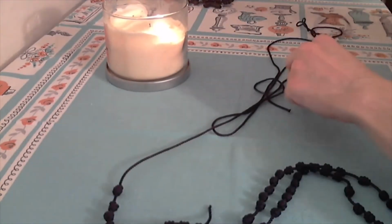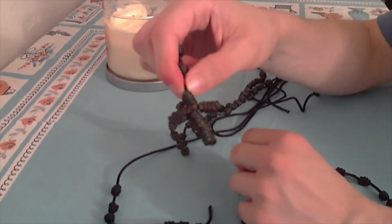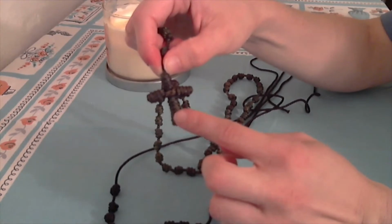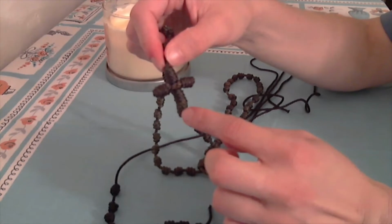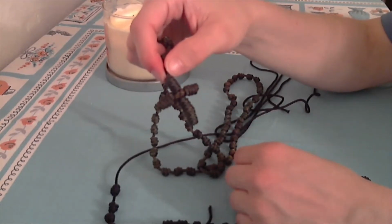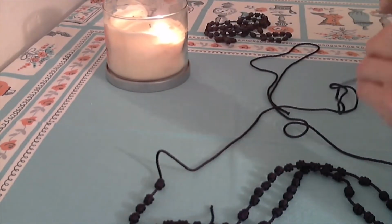Okay. So I want to show you what the cross looks like when it's done. So if you are making a chaplet, you're probably going to make a smaller cross than this, like the wrist chaplet. For the larger cross, like for a full rosary, it works well to do like a 5 wrap up here, and then to do a 10 wrap down here, or you could do 2 5 wraps instead of a full 10 wrap, and then a 5 on either side of the crossbar. You can always change that a little bit if you prefer to do it differently, but that seems to work well.